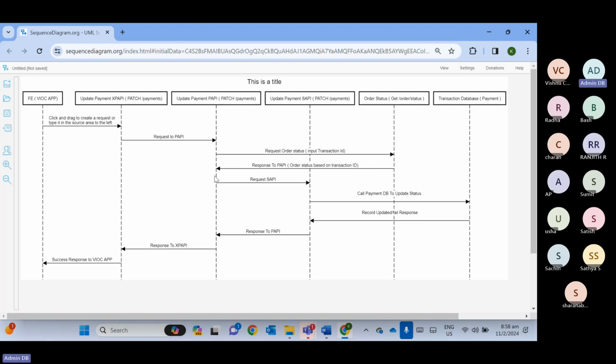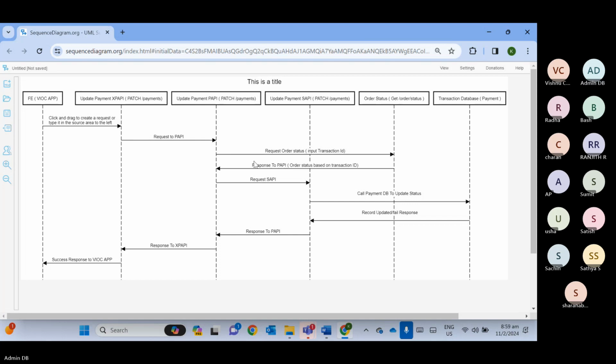Now this Process API will make two calls. One call to get order status, and the other to the third party application.